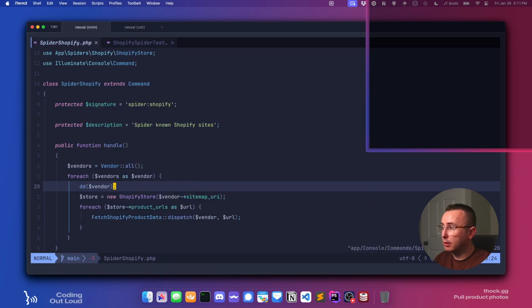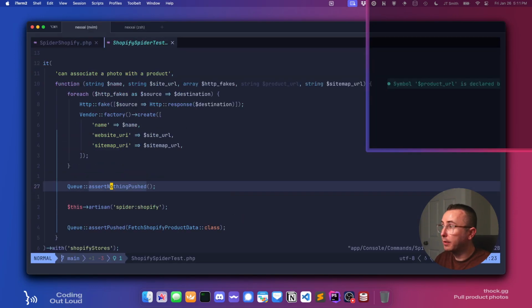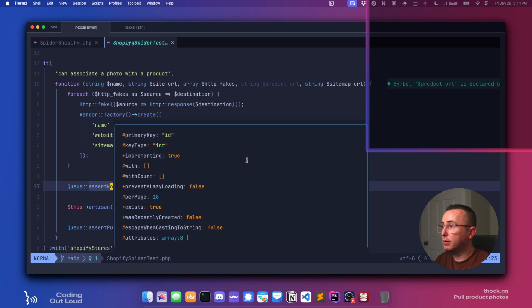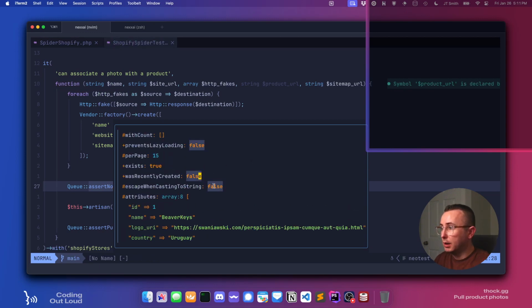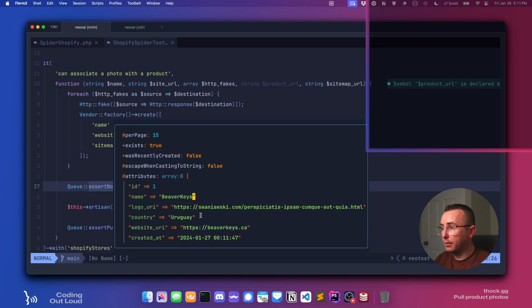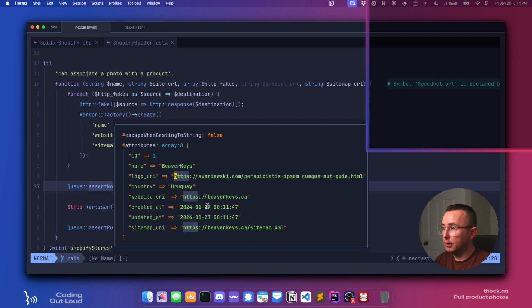Is it even creating the vendors? Okay, so it is at least creating one. Logo URI is fine, whatever. Sitemap URI and the website URI is what we care about right now.